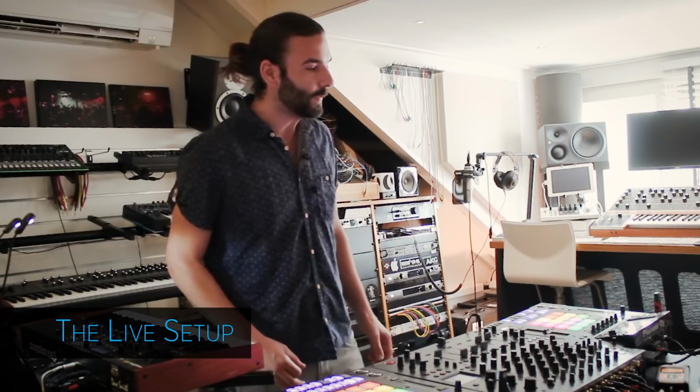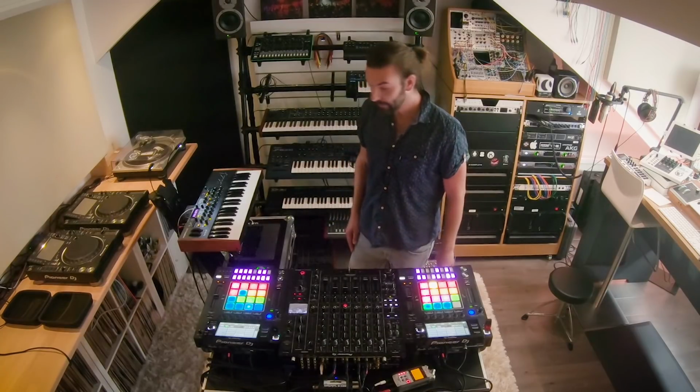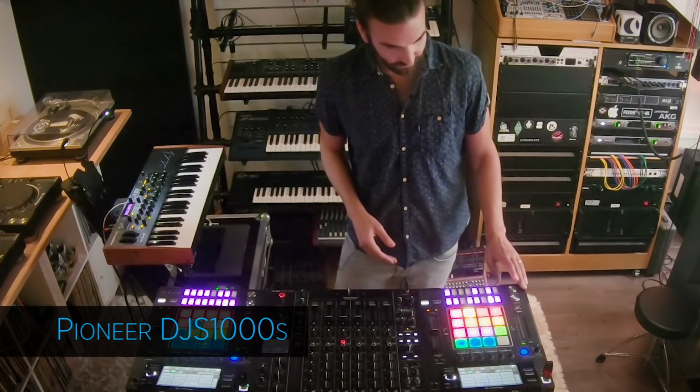So as you can see, I have a little bit of a different setup compared to a lot of other people. First of all, my live setup is not based on a laptop. I do use a laptop, but it's running Cubase, so it's not running Ableton like most live sets. And most of the music comes from two Pioneer samplers, the DJS 1000s. I use them to play my tracks live.